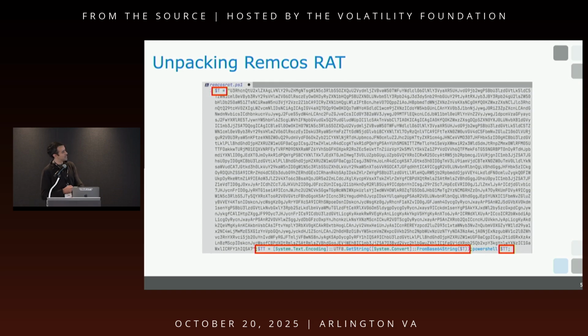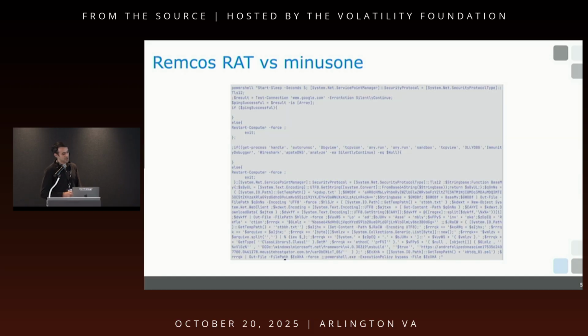So this is -1 against a Rimcoast rat sample that I pulled off of Malware Bazaar. You can see this is just a giant string being loaded into a variable, unloaded with from base 64 string, and then invoked with PowerShell. So when you run that, you get the original call to PowerShell, but the variable is gone. It has been unpacked from base 64 string into this giant string here. But you can see that there are still some things that are not quite finished. We have a lot of obfuscations remaining in this text. So how can we extend this?